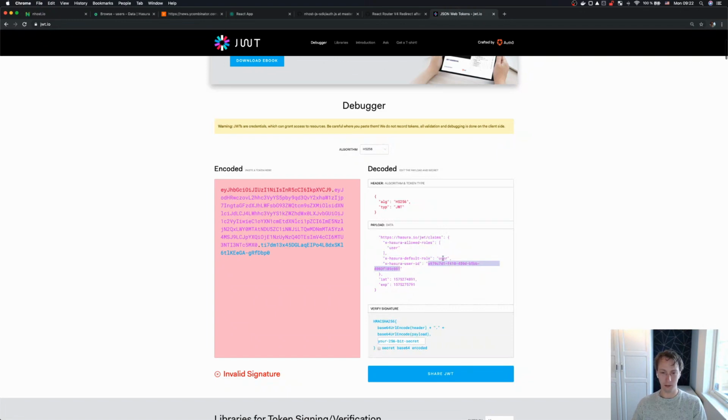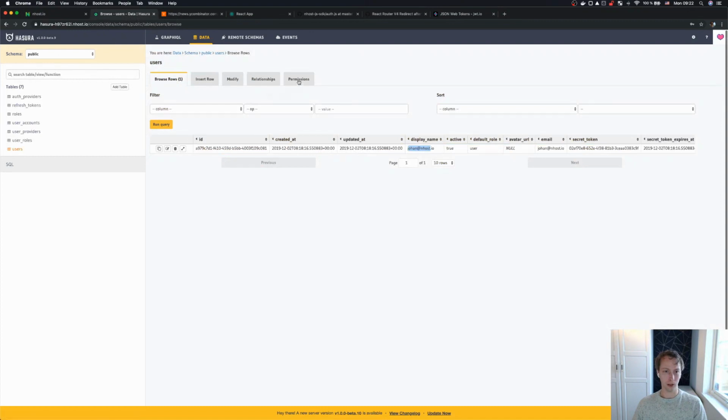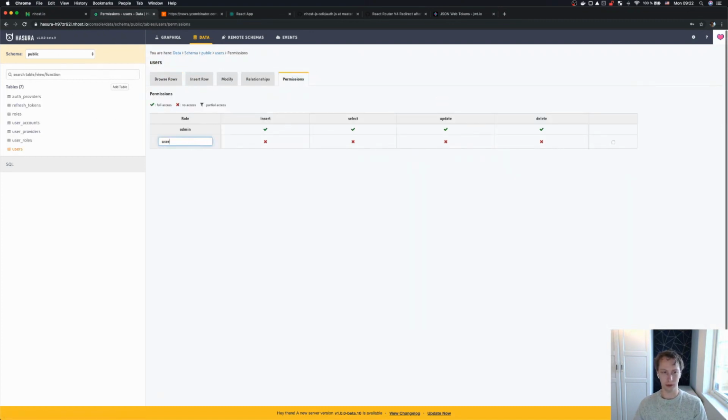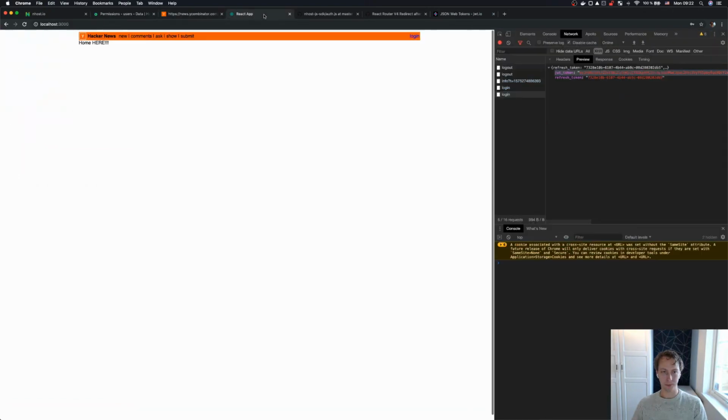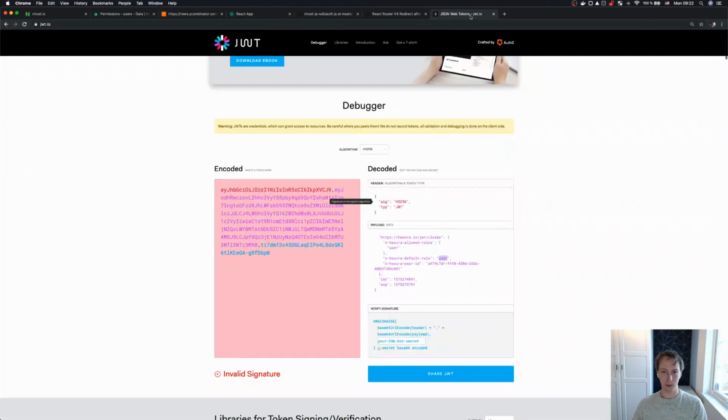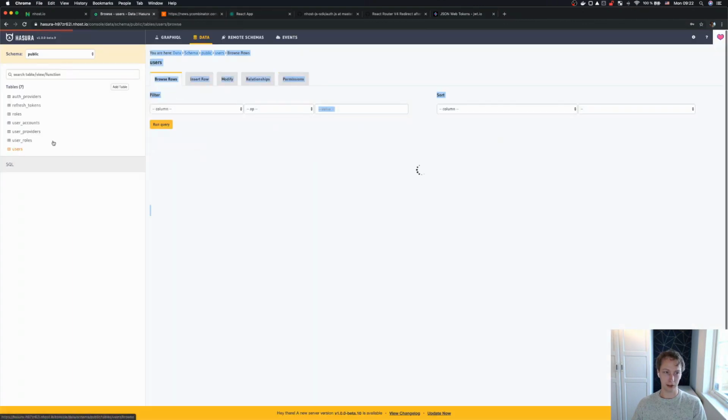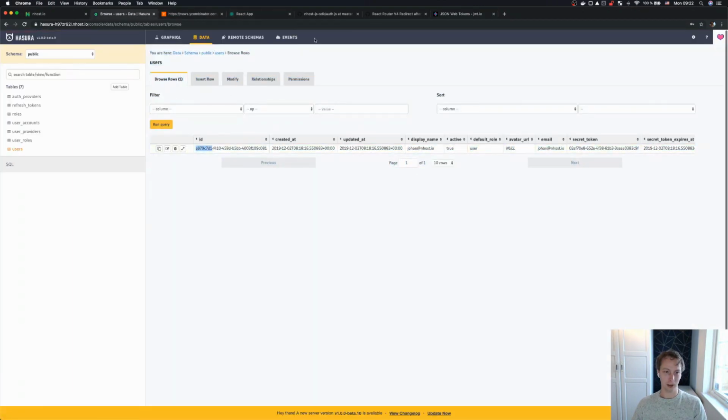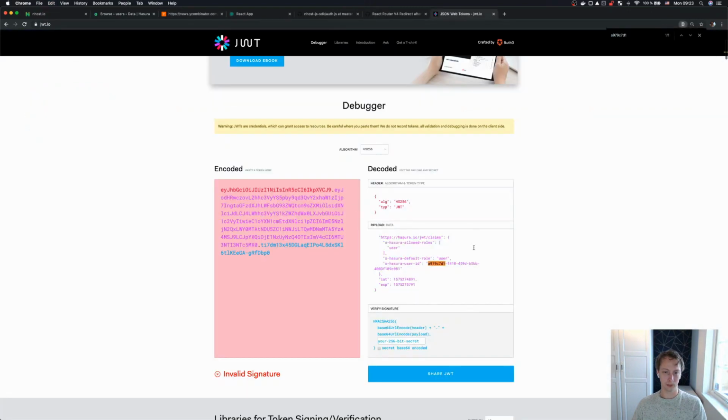My default role is user, and that's going to be important when we create our permissions in Hasura. We're going to create some permission, and we're going to use a role user here. So that's important. What's more important is that the user ID is correct here, which it is. So let's just make sure it is. Yeah. So it's the correct one here.